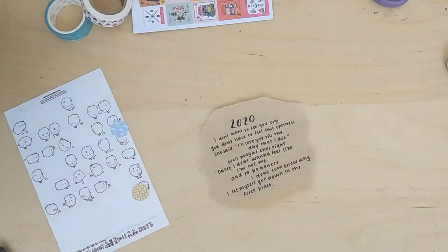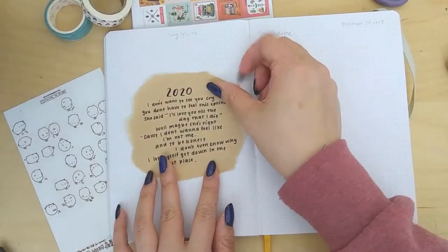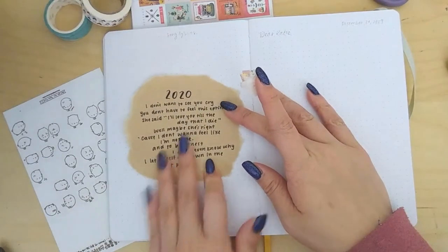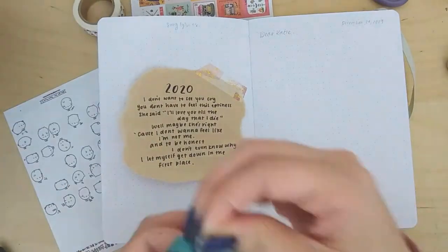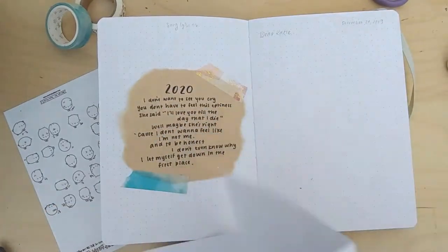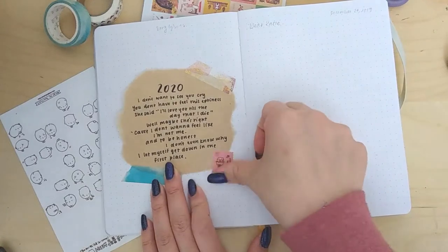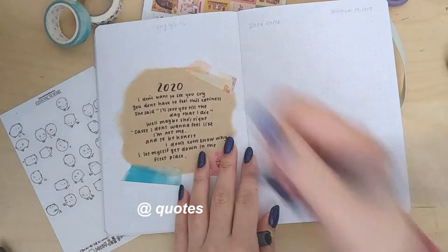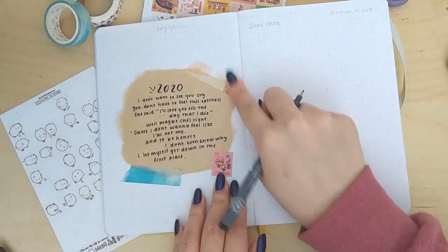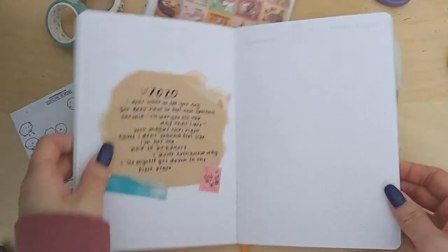You should also check out the song — it's pretty good. I also like 'Best Friend' by Rex Orange County. Anyways, I'm going to be pasting this into my bullet journal using some washi tape and this little stamp sticker sheet I got from AliExpress — I'll link my AliExpress haul in the cards in the top right corner. I really like quotes and song lyrics because it's a good way to put how you feel into something that already exists, so you don't have to come up with the words yourself.